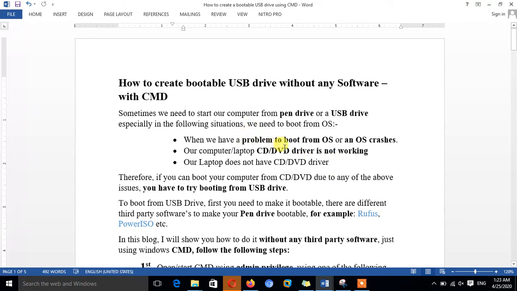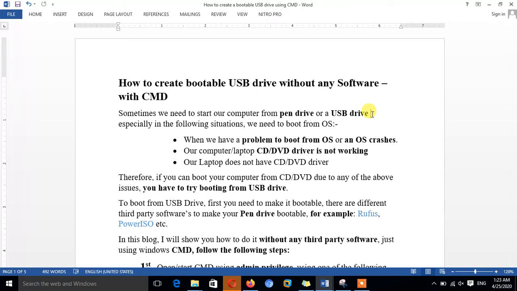We need to boot our computer from a USB drive or a pen drive. It might be to format our computer, it might be to repair, things like that. So in this case we need to boot from our USB drive.